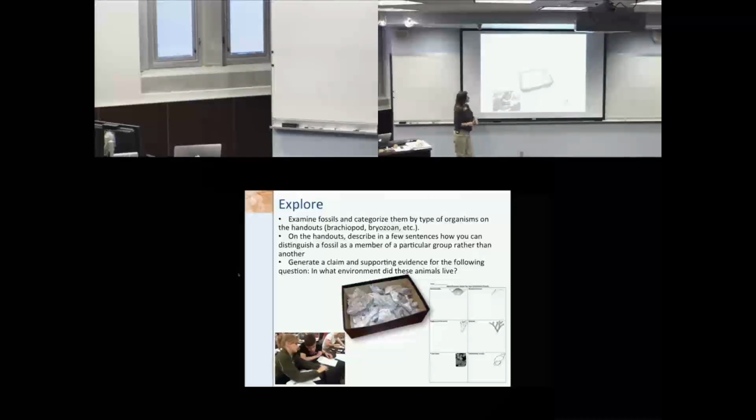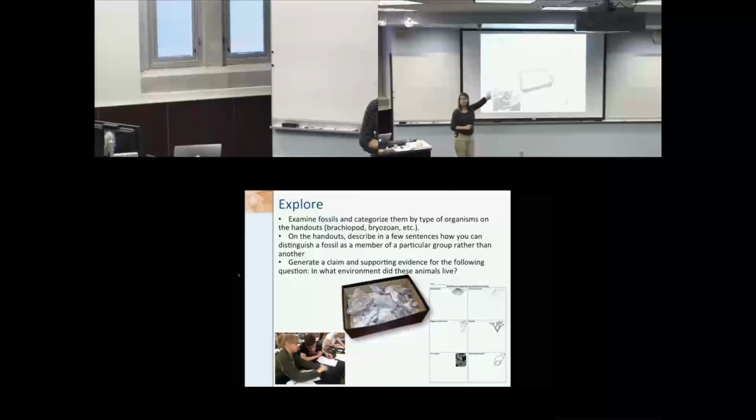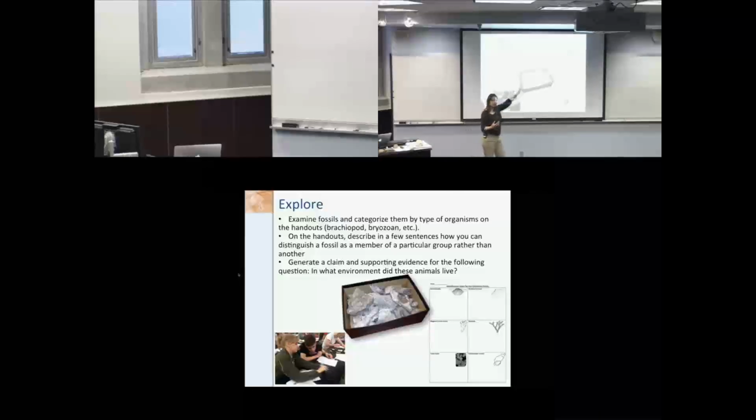Okay, so you can talk with your students about different ways you can identify things, so you can work through these different attributes. And then after you've thought about these organisms, the thing to ask the students to do then is to generate a claim about what is the environment in which these organisms were living. So you can say, okay, generate a claim, and then generate some supporting evidence. And they can do this in groups. And then you could put the different claims on the board and look at different pieces of evidence.